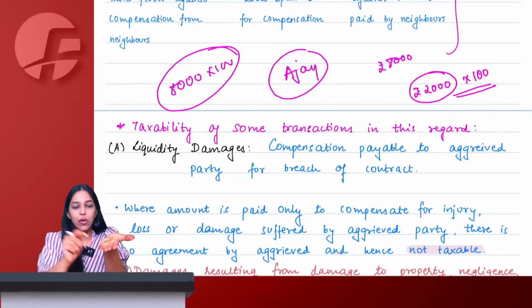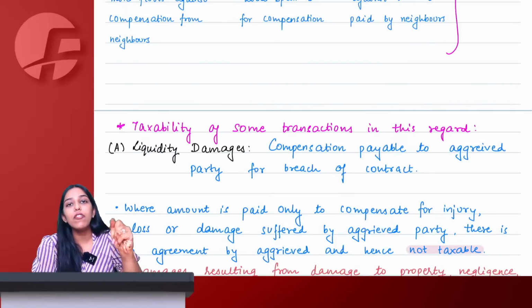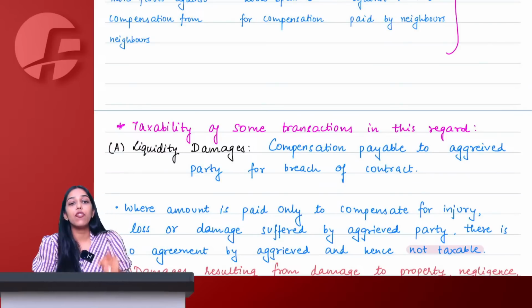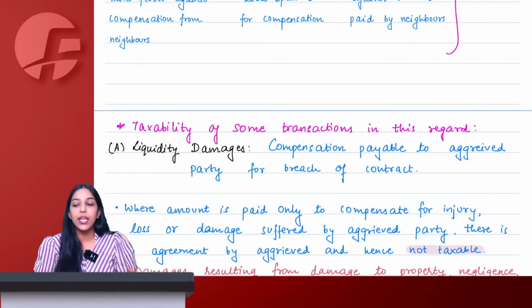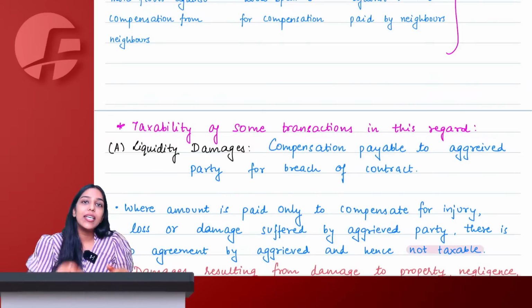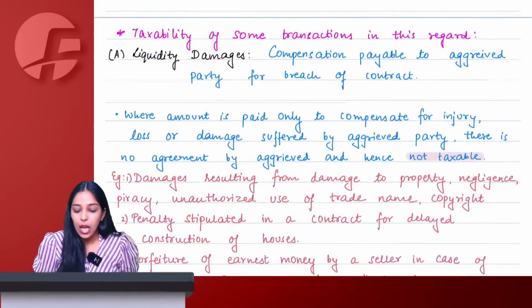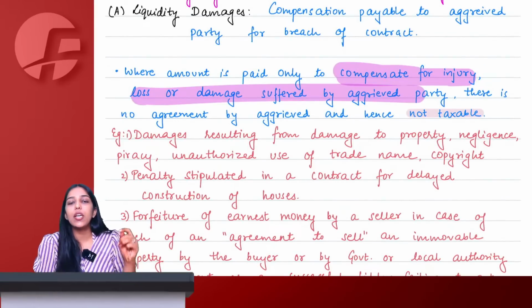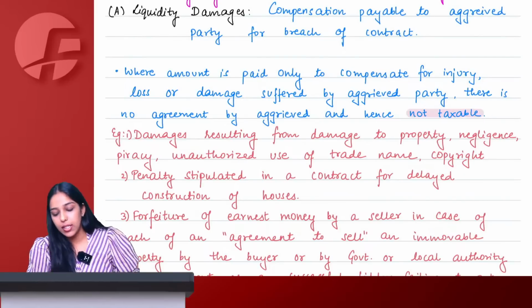Students will start calculating how much you are earning, ma'am. Chill. So here I will say I could have earned 8,000 into 100. Because of Ajay, I lost 8,000 into 100, and therefore I am collecting 8,000 into 100 from Ajay. It is not like there was a contract and because I tolerated his piracy I am getting this amount, so it should be taxable. No, this is not taxable under GST because it is simply an amount paid as compensation for my injury, loss or damage, and therefore it is not taxable under GST.